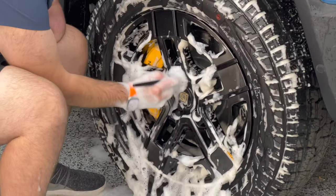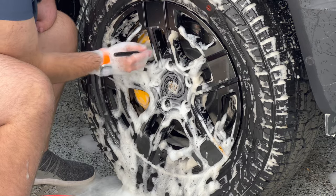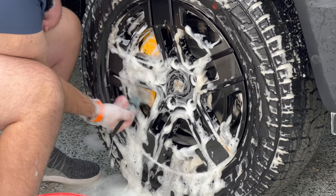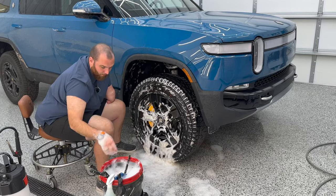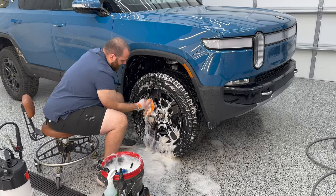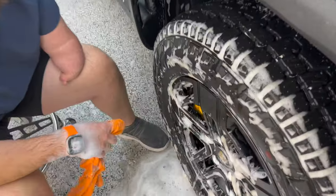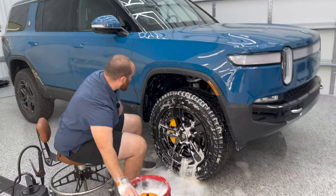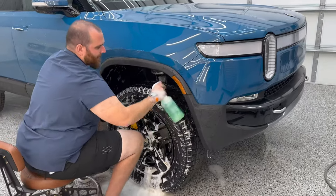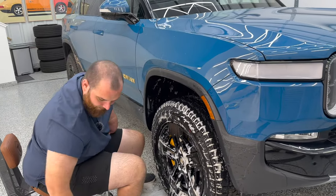Good idea to hit it with a pressure washer and a couple of wheel woolies so you won't have that out-of-balance problem. The last thing I like to do is come in with a small lug nut brush, hit the lug nuts quickly, hit that Rivian badge, and get as close as you can to the brake calipers. You can rotate the wheel forward to hit areas that are tricky to access. Look how tight the clearance is — extremely low. Rocks might scratch the face of the caliper. Let's quickly talk wheel wells — I'll show you how to do this. It's not an every-wash thing, maybe once a month or every two months.